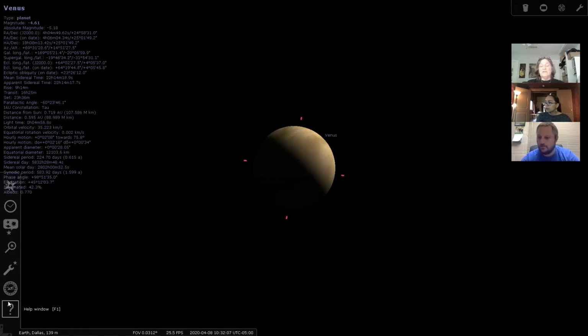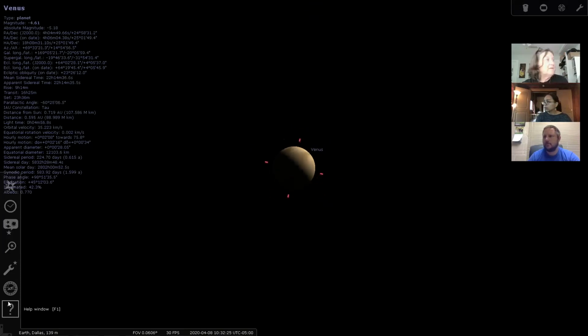And one of the cool things I do with Venus is the phases of Venus, and I'll show you that in just a second. But I'm going to zoom out just a little bit, and there are 2 ways you can zoom out. One is to use 2 fingers on your trackpad, or you can use the page up, page down button. So each time it's jumping, I'm using the page down and zooming out a little bit, because I want to show you what Venus has been up to. Now, I want to go backwards in time, 1 day at a time. It uses the minus key. Really easy to remember. So minus goes backwards 1 day.